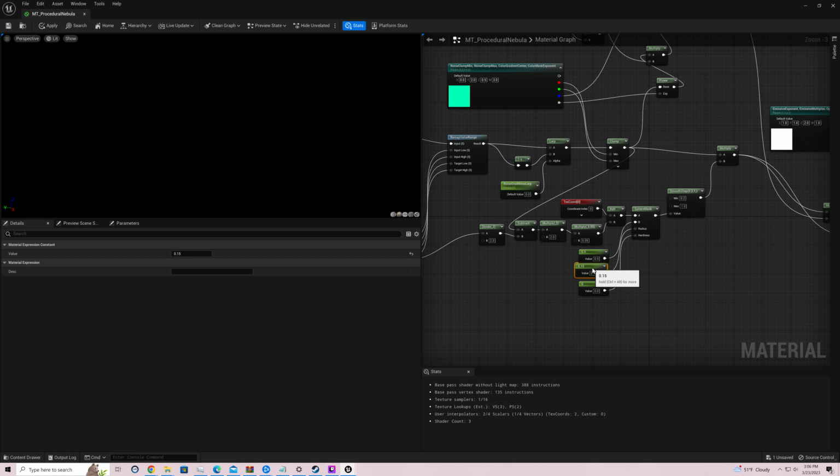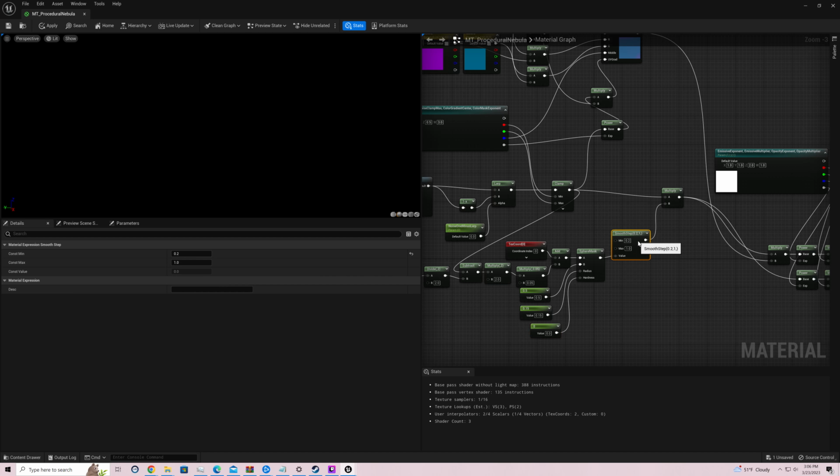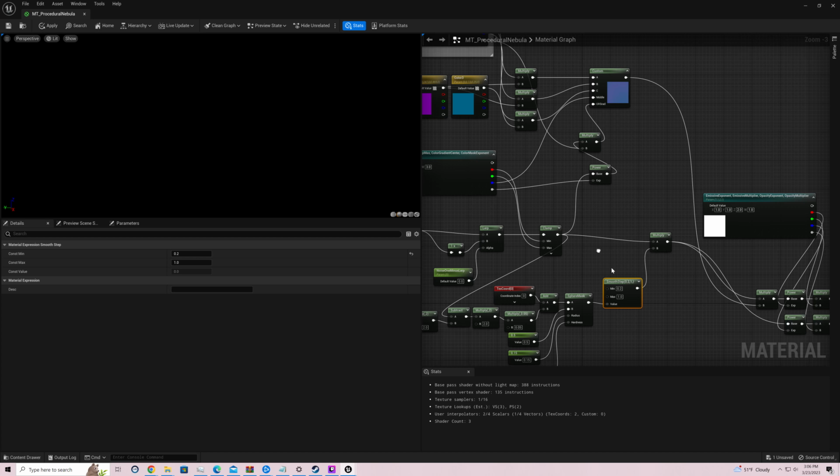So I have it set at 0.5 for the B node. The radius at 0.15, that makes it smaller, and then the hardness at 0, so it's nice and faded. I have this smooth step value. This is to clip out the black from our sprite template. And then we take our noise and our sprite and we multiply those together to get our opacity and emission masks, right? And then up here, we're taking our noise output, raising it to a power, color mask exponent, the fourth value here, multiplying it by the color mask multiplier from this input.